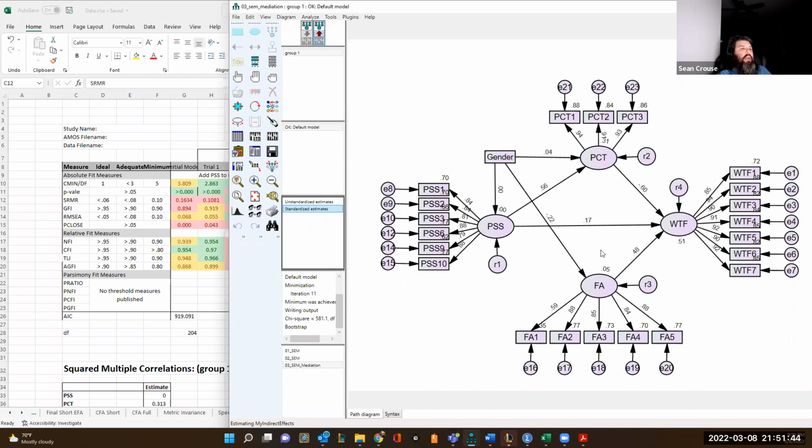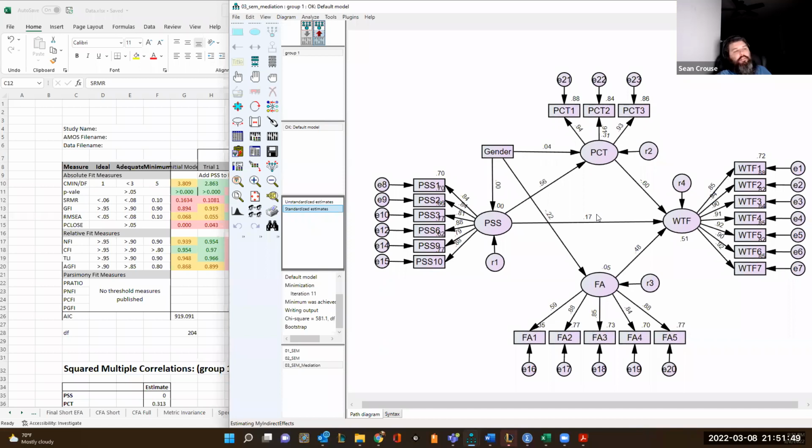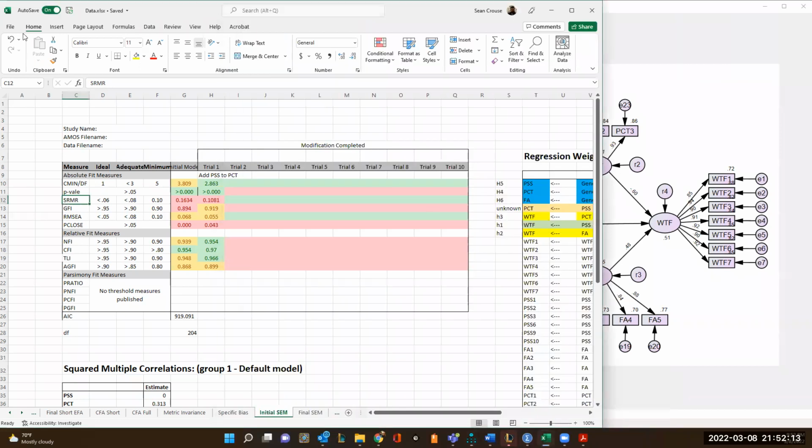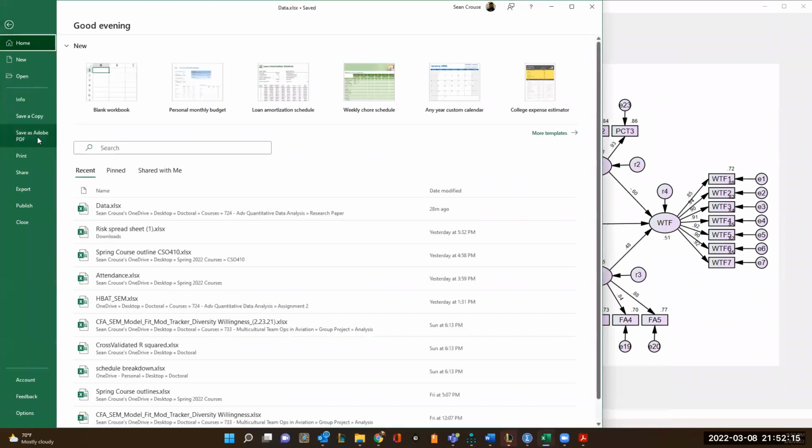It has to do bootstrapping because it has to run so many different things with the estimate. But James Gaskin has tons of videos on how to do this stuff. I've done mediation analyses on all the SEM that I've done except for this one, and I didn't do it because Dr. Trong doesn't make mediation a requirement in his class. But it just adds some other interesting facts into your analysis.